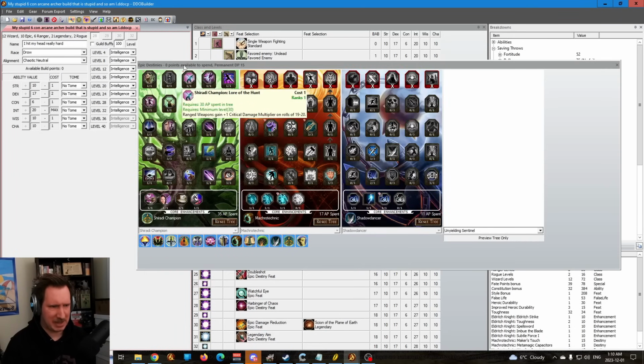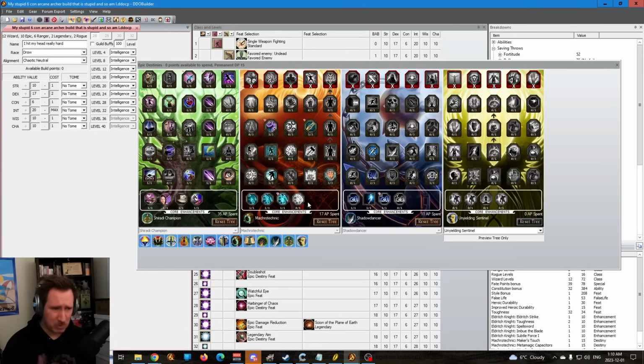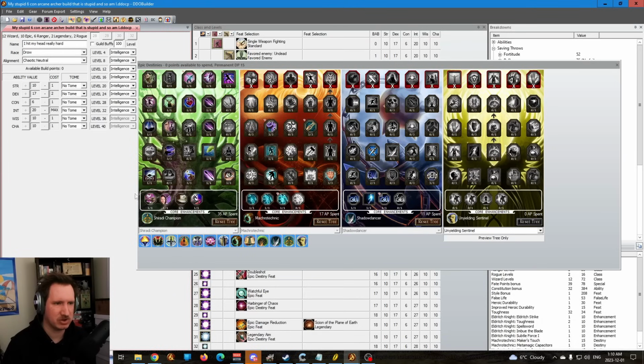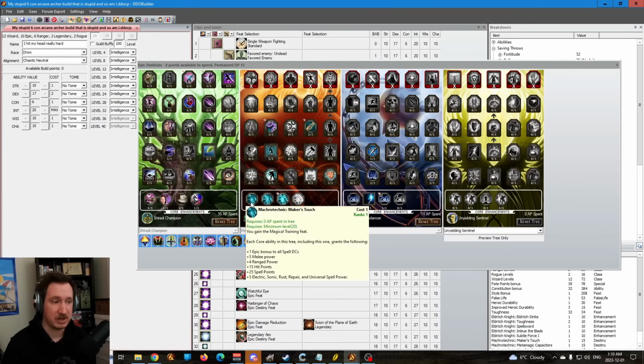And then we go into the Epic Destinies. What's that? Magister. That's right. Shiradi Champion is great. Hunter's End is fantastic, especially on a Ranger, so I'll be able to blast through monsters. But the thing is, even though Hunter's End is good, and I have a lot of good abilities, well, Magister is really nice. And the main reason is because it gives me both damage in the form of double shot and imbue dice, but also health.